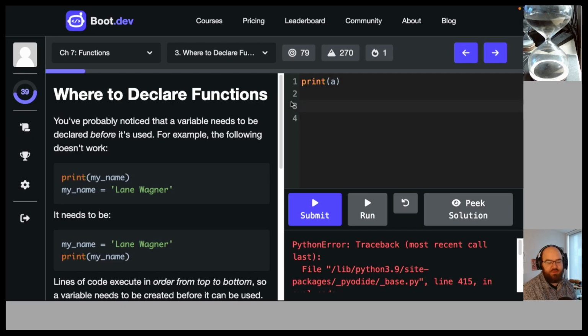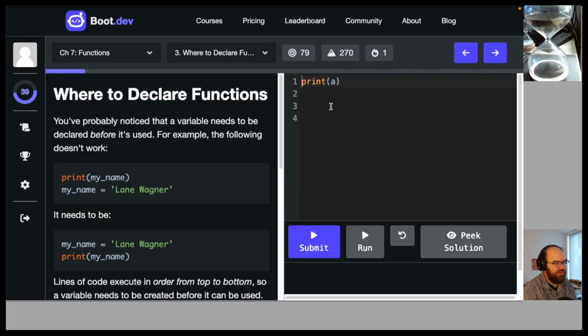So let me review what happened here. I said A equals 5, print A, and let's run it. It does fine. That's not surprising. So let me screen cap that for later.